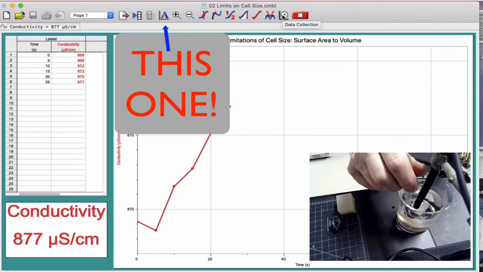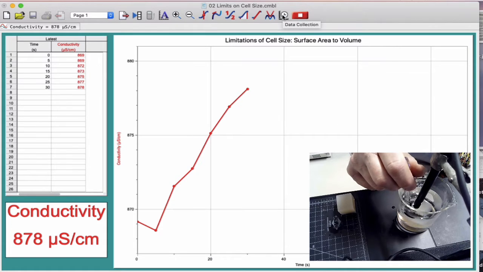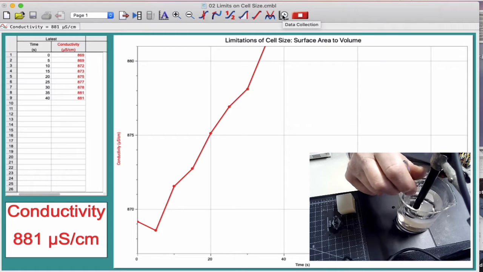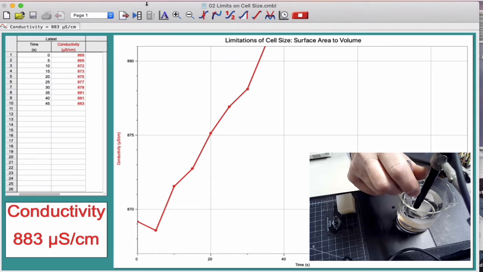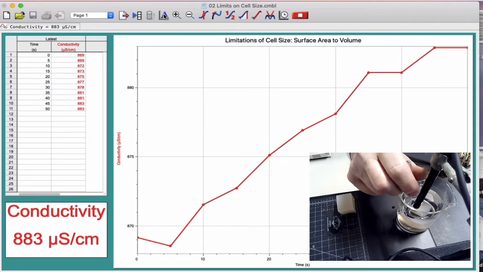So I'm going to just keep stirring this. The data will turn off automatically at 2 minutes. Oh, I'm off the scale, so I'm going to click that again. It'll bring it back down. No, that's not right. Over here. Sorry, wrong button. There we go. So click on the A, and that will keep refreshing it.